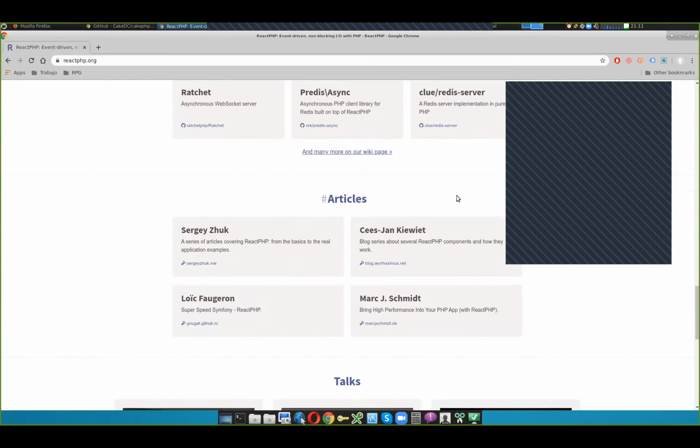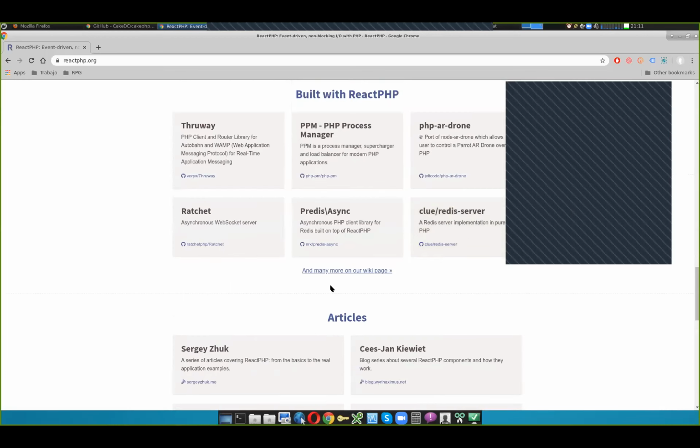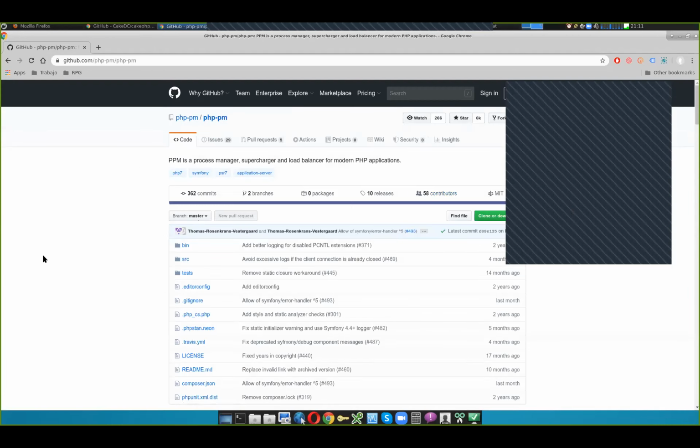They also have a project, Ratchet, a WebSocket server also built on top of this one, and they have PHP PM, which is a project to basically replace, in a way, PHP FPM.